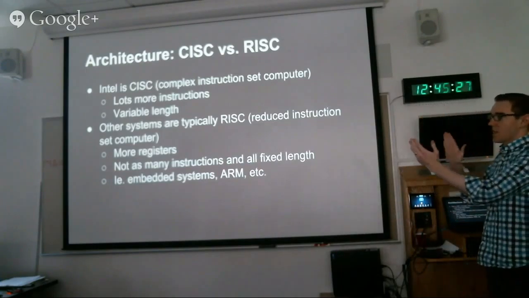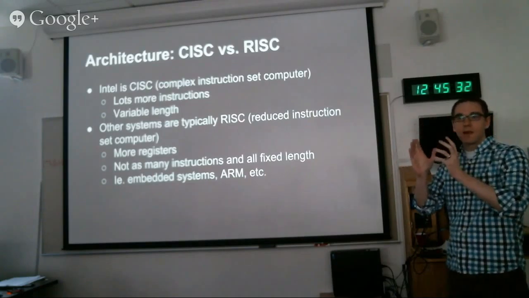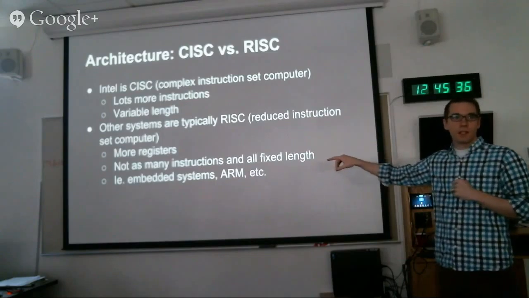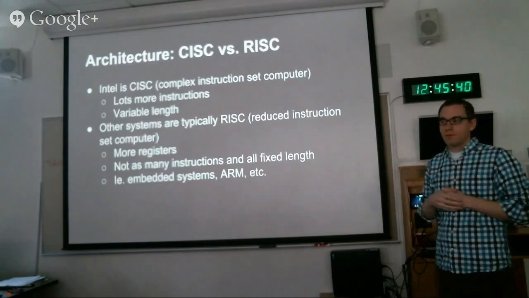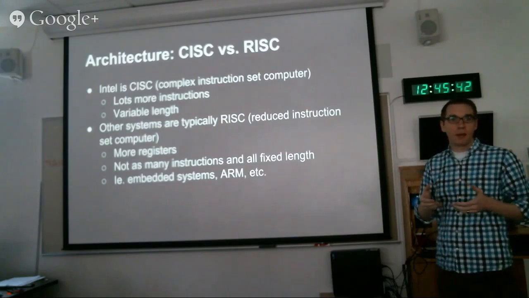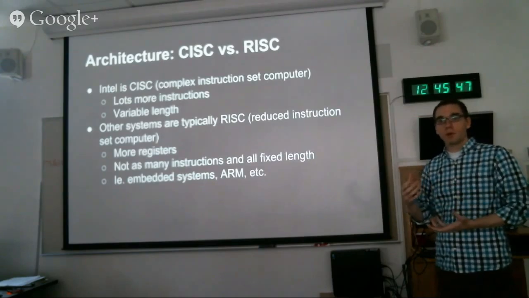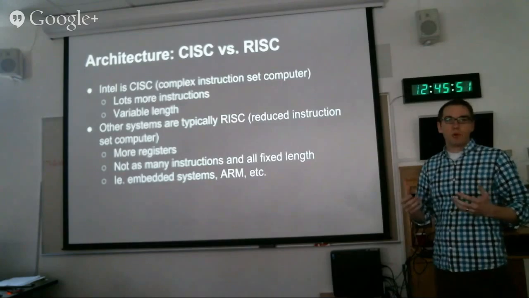So RISC is all the same. It's not variable length instructions, so everything is the same, and that's helpful for stuff that has specific requirements in order to run, like embedded systems, right? They don't have a whole lot of memory or space, or they need to be produced cheaply, so the CPUs can't have all of these instructions. They can't support all these instructions.